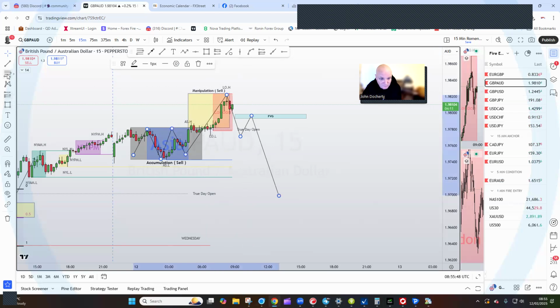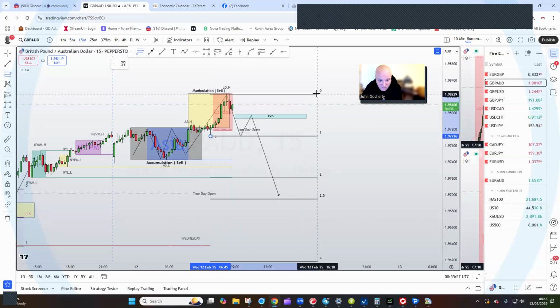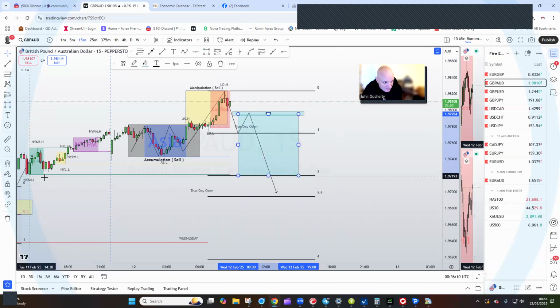So again, we look at where this manipulation started from. Well, we started from this wick here. So we mark out that deviation fib, okay? And then we understand that we are looking at something along the lines of from this up to the 2. The 2 deviation takes us to the New York EM session yesterday.